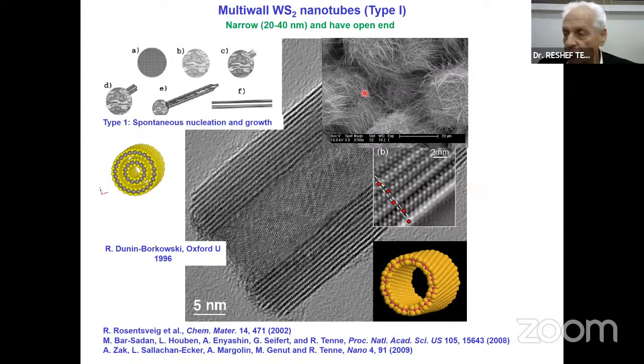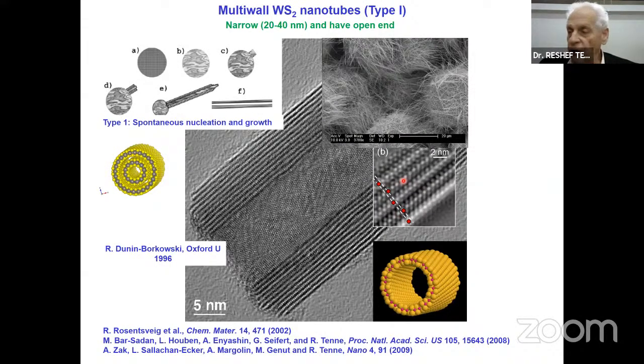And this is the most important question for us, to understand the differences between the nanophases of nanotubes and nanoparticles and macroscopic phases. And indeed, we did it. Once we had the pure phase, we could do that very nicely. Actually, you can also see this beautiful electron microscopy taken by Maya Bar-Sadan with one of the earliest Titan microscopes. And you see the tungsten atoms and the sulfur atoms, the bright tungsten atoms and the darker sulfur atoms. You see how well they are arranged, and the structure is almost perfect. There are defects there, of course, but I won't go into the details of that.